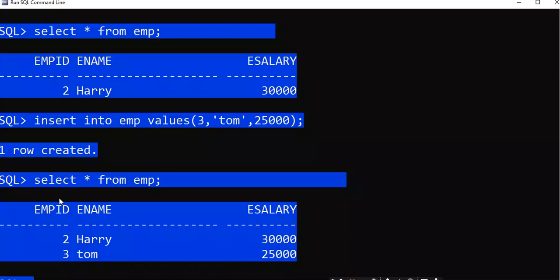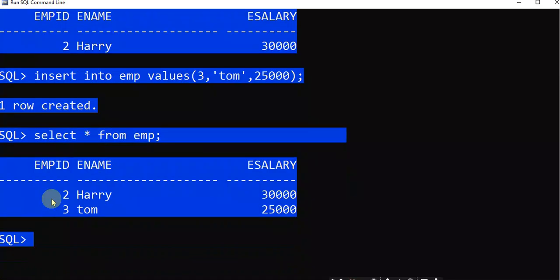In some cases, the table needs to be emptied. All the records, not the table description. The table is there, but sometimes we need to empty the table. I mean, all the records we need to vanish, delete.